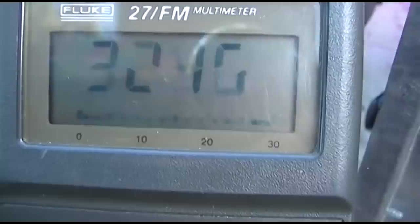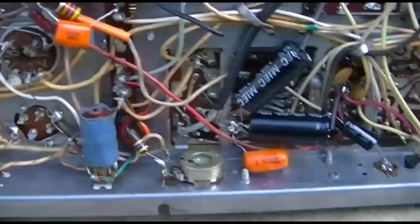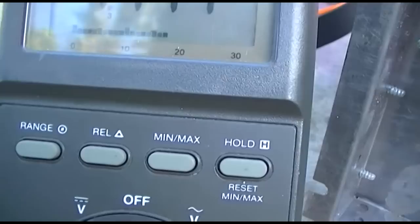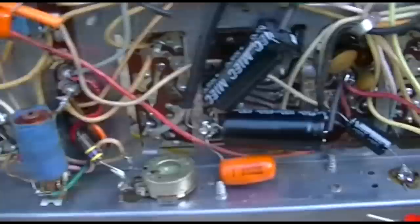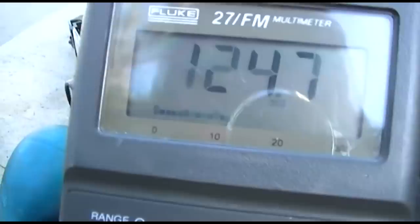So here we got 320, this needs a new battery. So here we got 155 volts. Here we got 313 volts. My main thing here is I just want to make sure that I've got the polarity correct on all of these. Here we've got 1 volt. Might need to look into that. Here we got 307 volts. Here we have 124 volts. Here we have 12 volts.